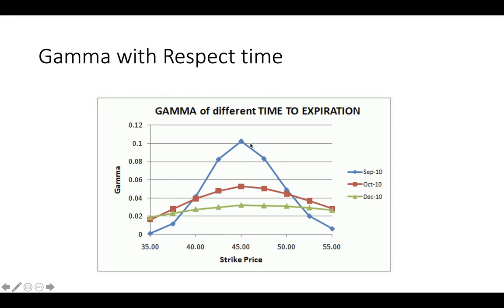But for the at the money options, if you look at the out of the money and deep in the money options, the gamma really starts to drop off on those. And the reason for that is with the longer dated options, there's still a chance that an in the money option could become out of the money, and the same thing holds true in the other direction, that an out of the money option could potentially become in the money.